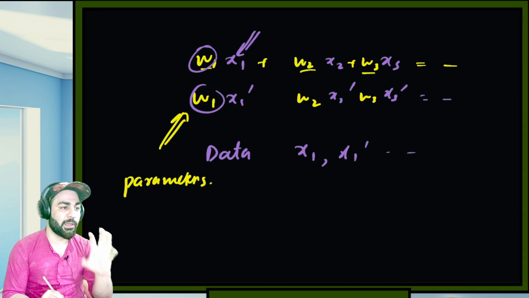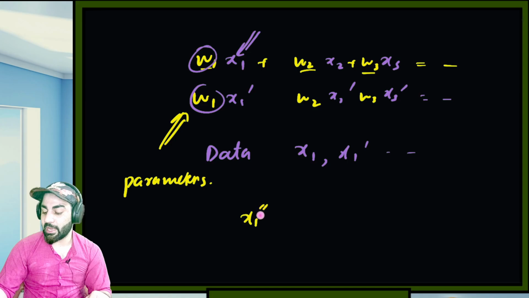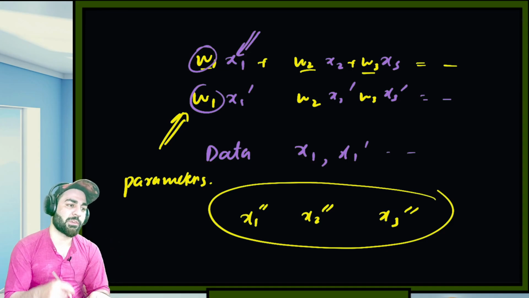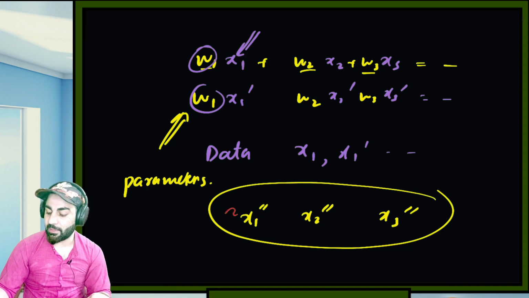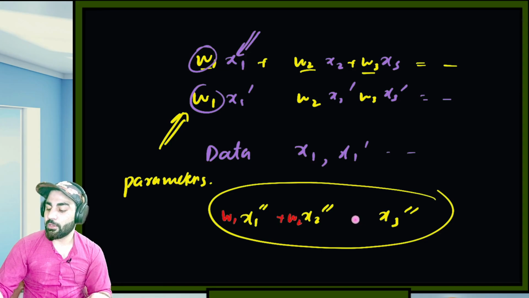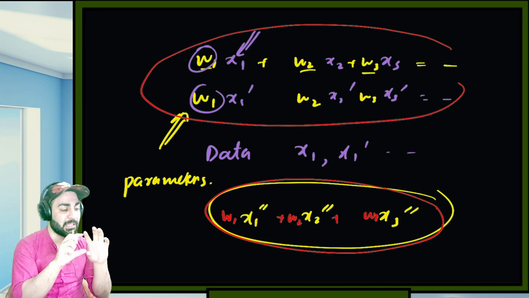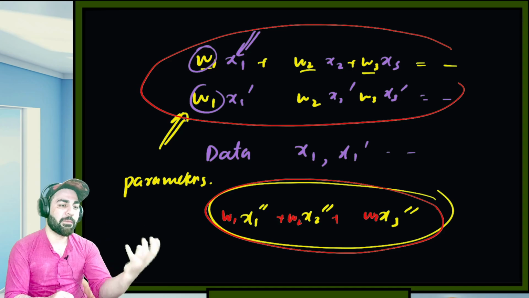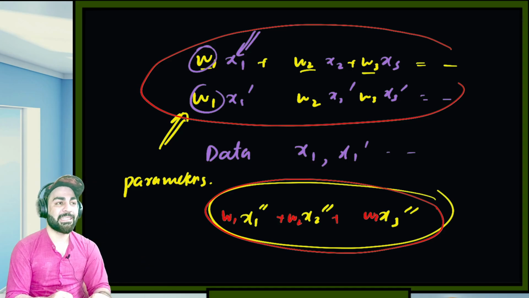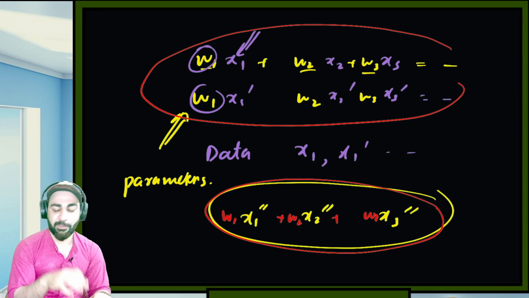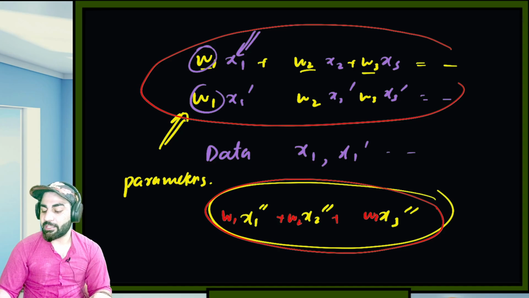So anytime somebody gives me x1 dash, x2 double dash, x3 double dash, and asks how much this house costs and what the price is, I can use these parameters. I can multiply this with w1 plus this w2 plus this w3, and I can give a prediction of the price. But this data will be given to me. From the data I learn about these parameters. Now you can see the first step was I formulated the problem with some linear equations, and the second thing was I used the data and calculated these coefficients, which I call parameters in machine learning and deep learning terms, and then I gave you a prediction.